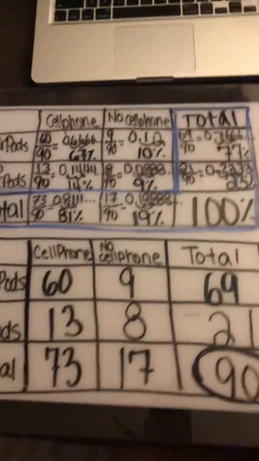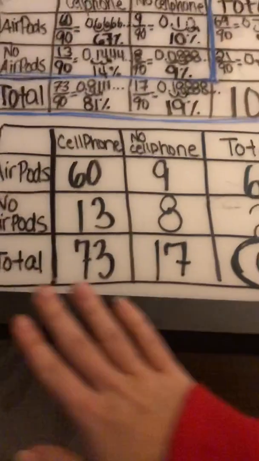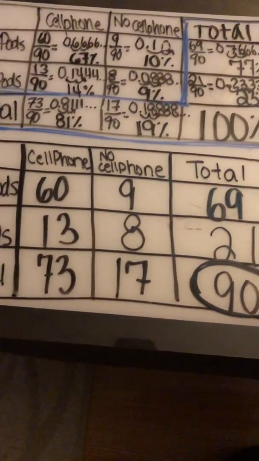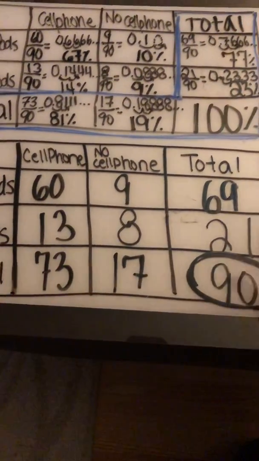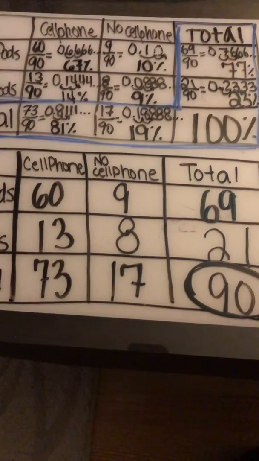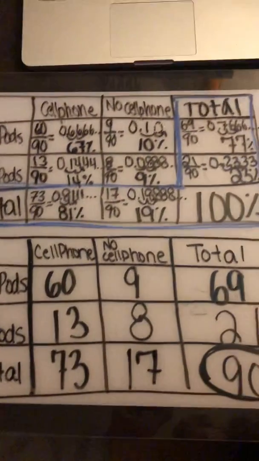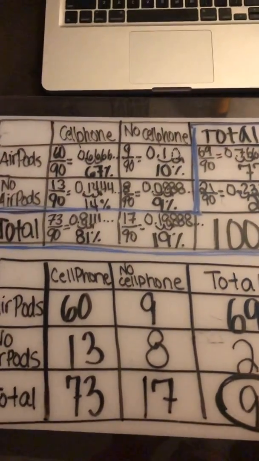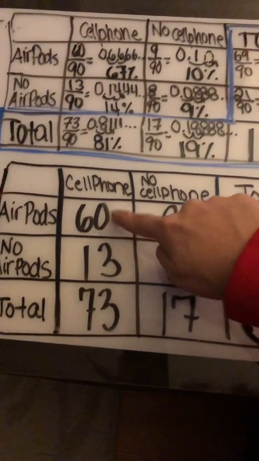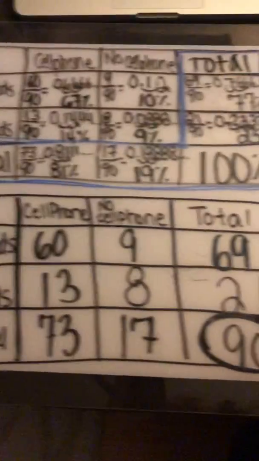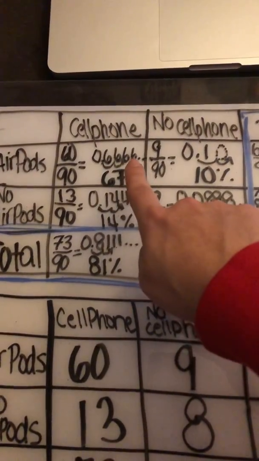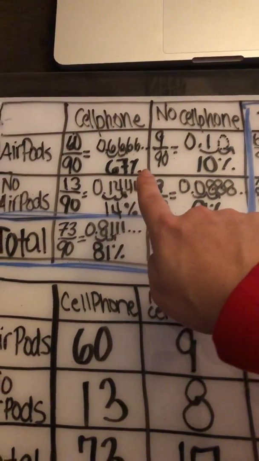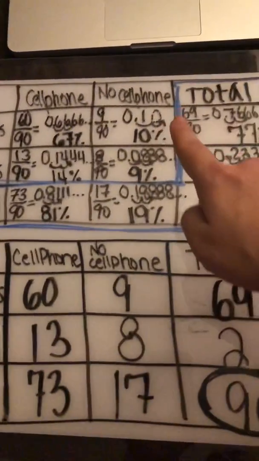Okay, so these are the two tables that you guys are exploring today. I showed you how to create your regular two-way table. They're going to give you some information, and then you simply add or subtract depending on what spaces are left blank. Okay, if they ask you to find the relative frequency table, now you're talking about the percents. So you take the data from that spot and you divide it by the total, okay? Once you divide it by a total, then just remember you then take that decimal and convert it to a percent, okay? And that's what we did every time.